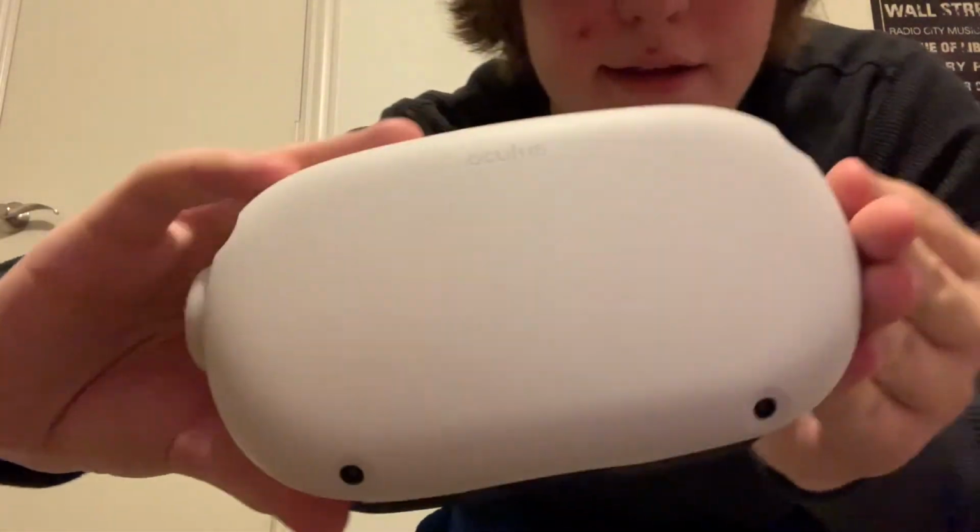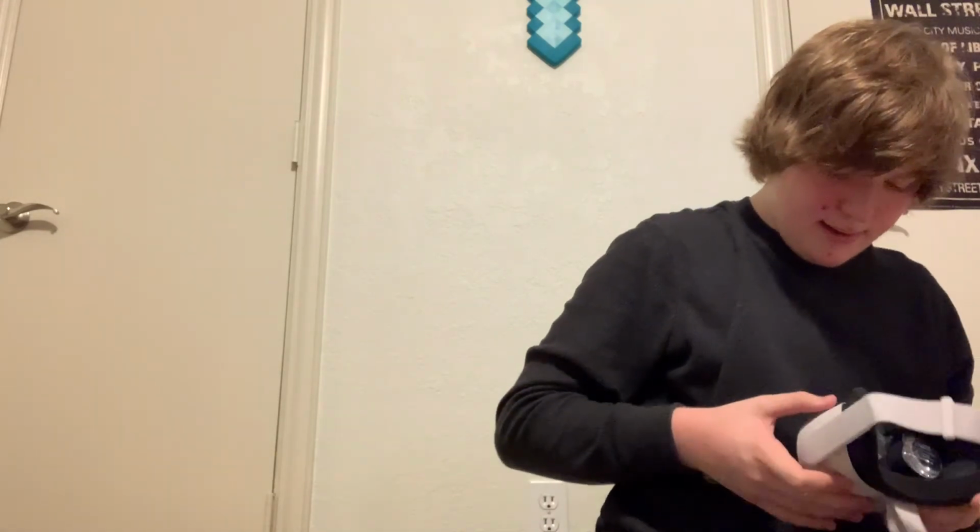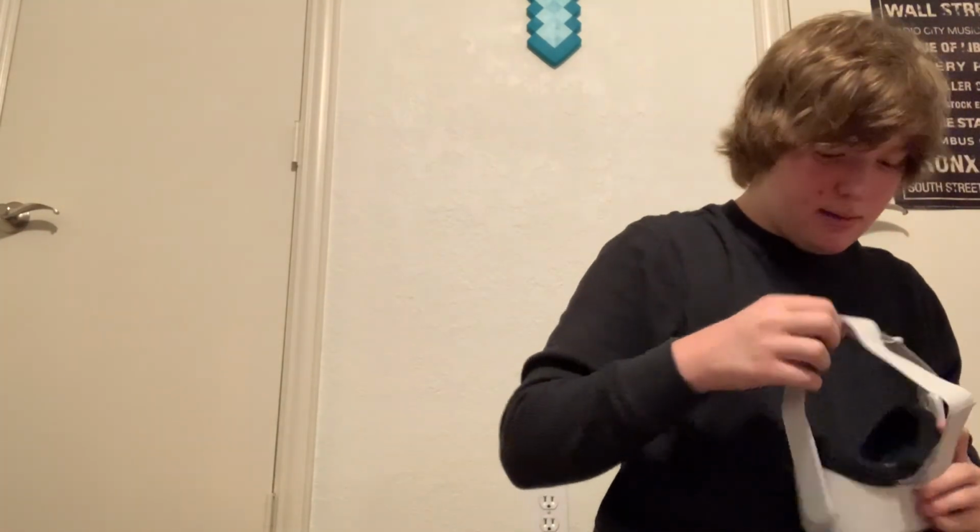Oh, at the bottom we have a volume button. At the front, just standard Oculus 4 cameras. On the edges, oh, here are the speakers. On the inside, you have little speaker panels, like that one right there. Those are for headphones. Yeah, I'm gonna have to do something about this. Let me pause.